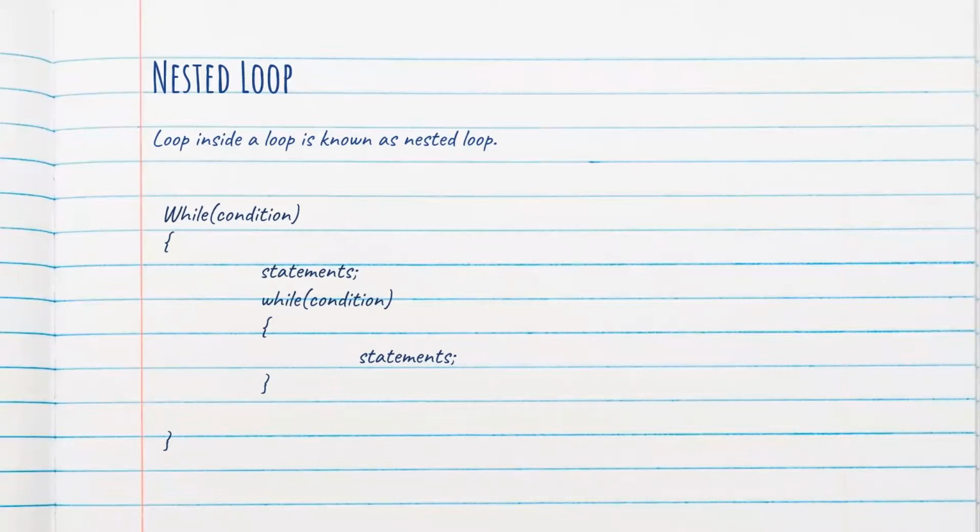In this tutorial, we are going to learn about nested loop structure in C language. Now, nested loop structure is a loop inside a loop, and there is a syntax that I have written here in which you can see an outer while loop, and in that outer while loop, there is an inner loop. So whenever in a program this structure is seen, it means that we are using nested loop in that program. Now, this is a conceptual thing that we cannot understand without examples. So we'll be discussing different examples in this video to understand the concept of nested loop.